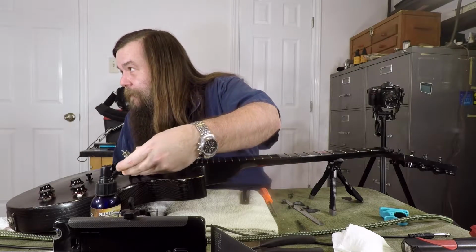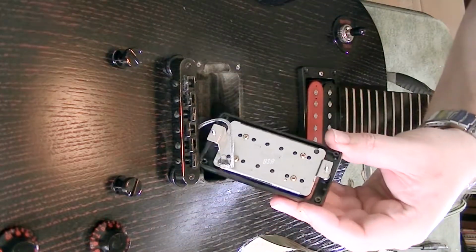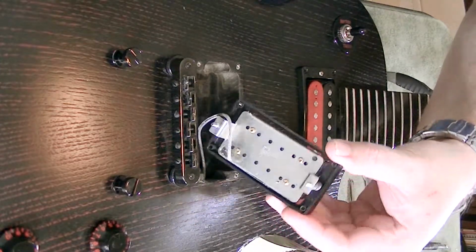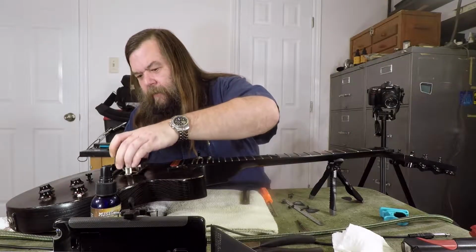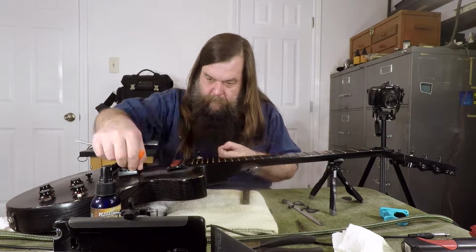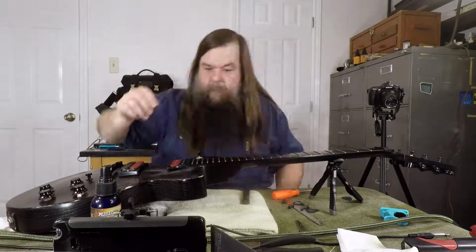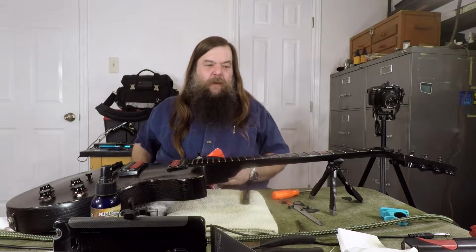Can that camera see where it says Gibson? They are stock pickups. Two conductor wire. Very cool. So we know for sure there's no coil tapping. It's not soaking up the oil too fast, so looks like it's fairly well hydrated.